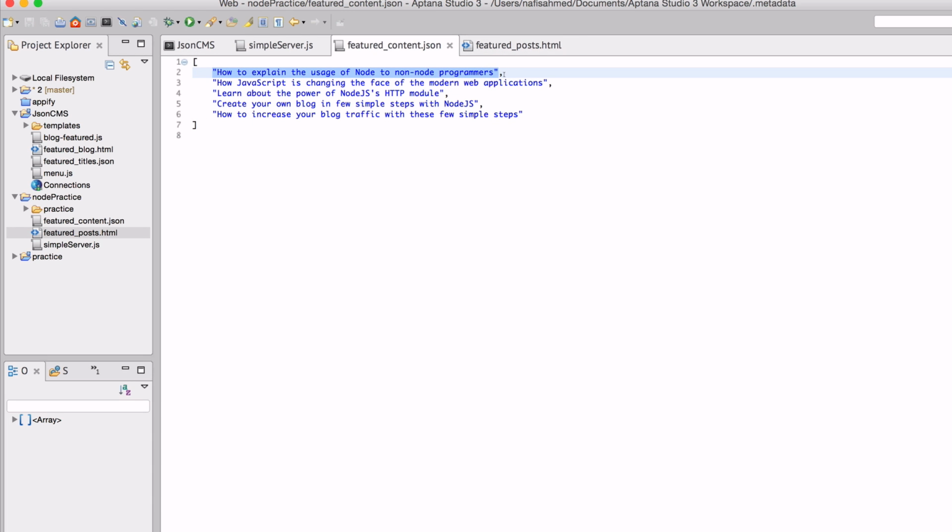So you need to end each of these elements with a comma. You need to separate them. So I've got 5 elements inside here, and I am separating each of them with a comma. Now the last one won't actually require one because there are no other elements after the last one, so I haven't provided any. You don't actually need to include any sort of comma after the last element.